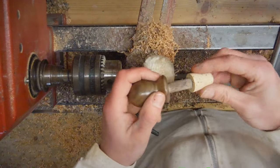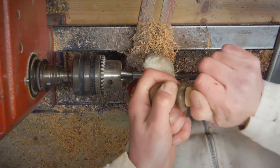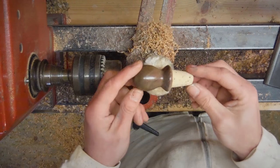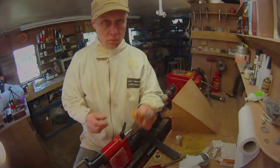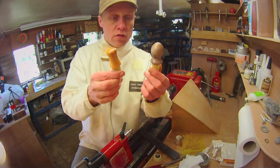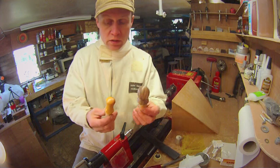And then finally you can slide on your cork, and perhaps with a bit of super glue, to finish off the piece. And there we are. There are two very pretty little bottle stoppers, using two different methods on the lathe, one with the chuck and one in between centres.